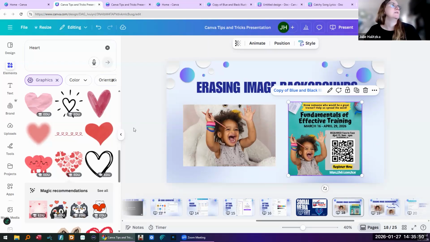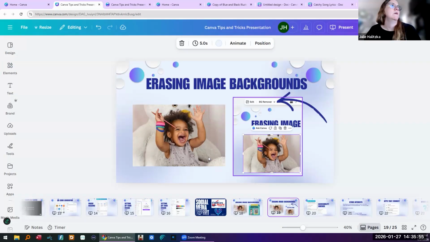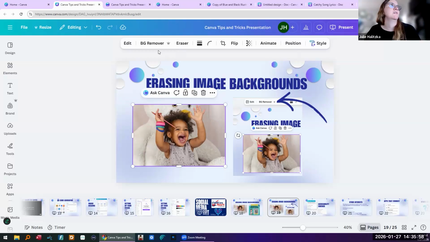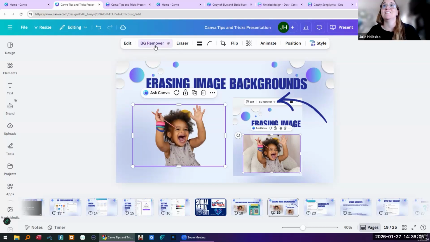So when you are erasing a background, let me close this to make this a little bigger. You literally just click on the image, click background remover, and it's done, which is a long way from 10 years ago in Photoshop, clicking and clicking and clicking and erasing and clicking and erasing and using a stamp tool to try to put the background back. It makes it really handy to use photos in marketing or even on your PowerPoint slides, for example.